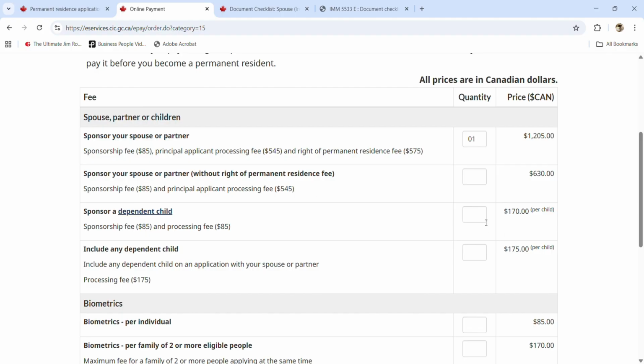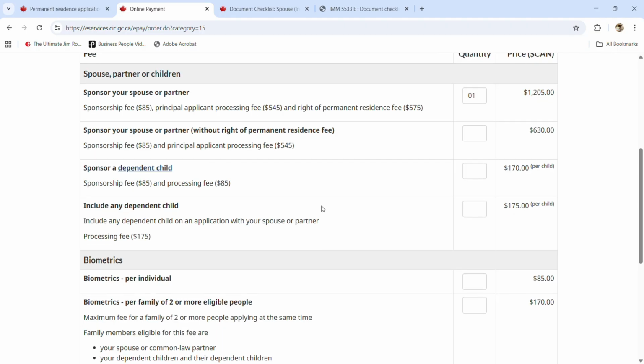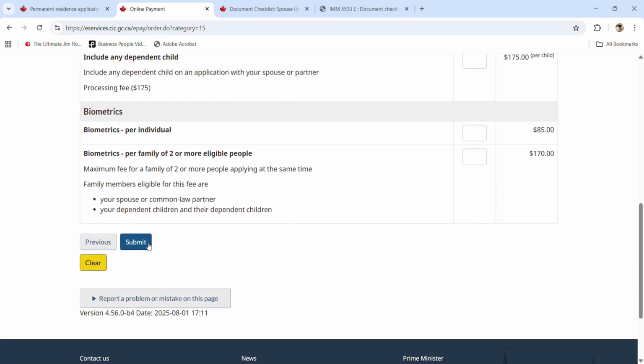If you have a child, one child is $170, which includes the sponsorship fee of $85 and the processing fee of $85. But it depends on your situation and family circumstances, like how many people you are sponsoring and how many children you have. Then after that you hit submit.